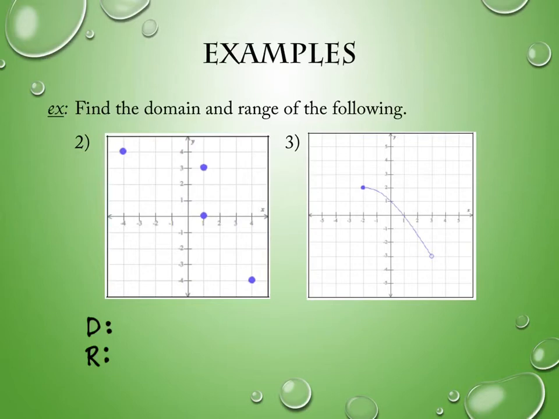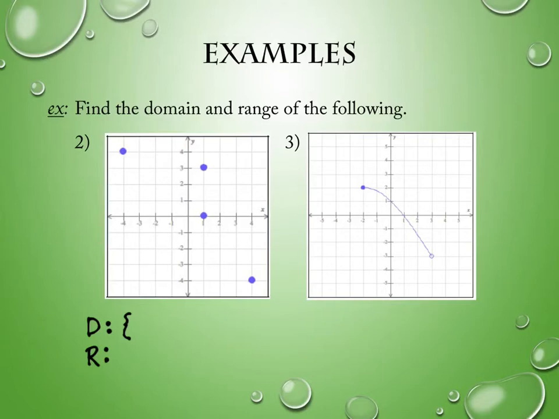The domain is X. So on this graph, there are only a few points, so there are only a few X values. When I'm listing them, I can actually write them in curly braces and just list them. You can't write this in parentheses, okay? Because parentheses means we have ordered pairs or intervals. We don't. We just have a list of values.